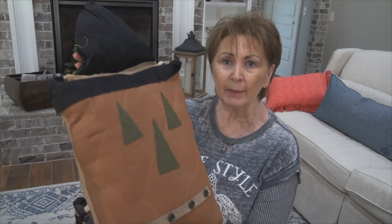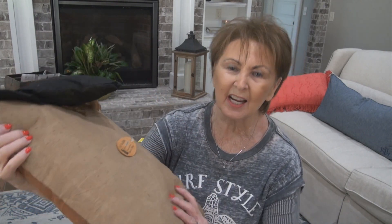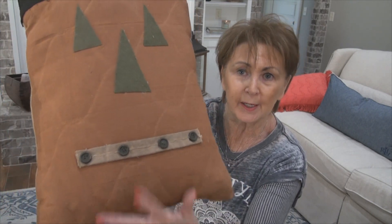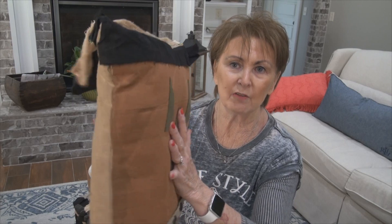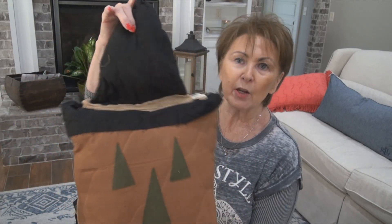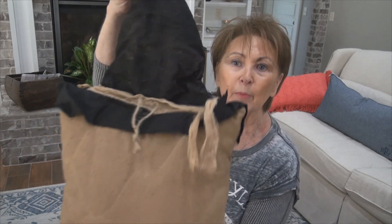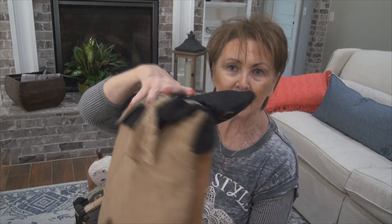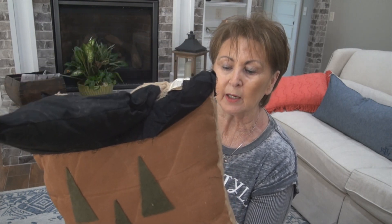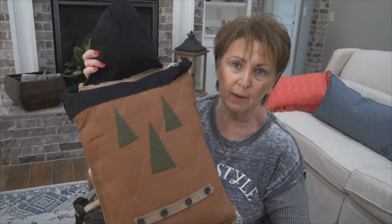This is a jack-o'-lantern pumpkin pillow. He has a little hat and it's all primitive material with a grungy look. It has some little button trim. This little pillow is kind of stuffed — it's about 12 inches wide, and if you measure to the very top of the hat it's about 22 to 24 inches. It has a little burlap string on the back for hanging. The SKU number for this pumpkin pillow is XD16201.